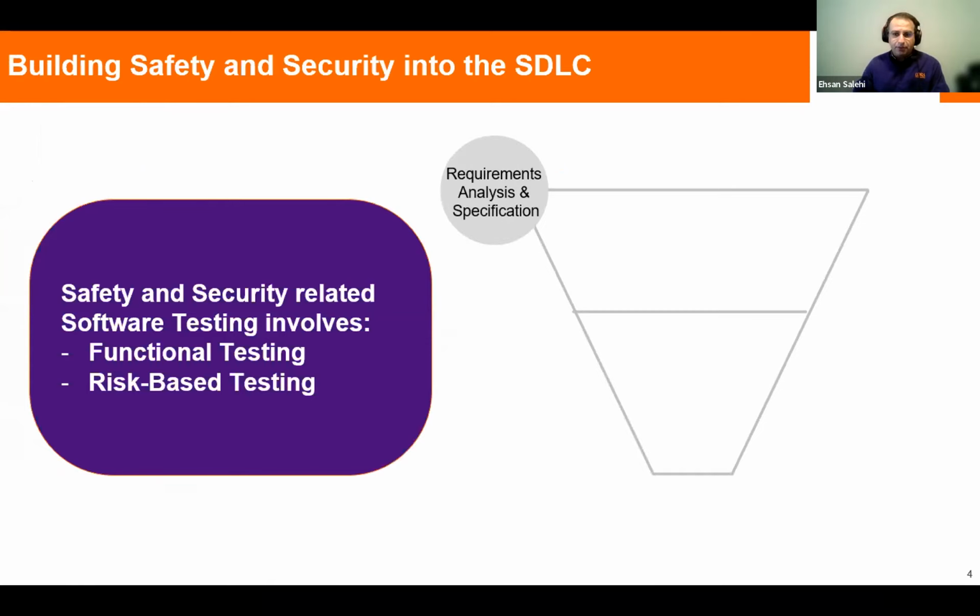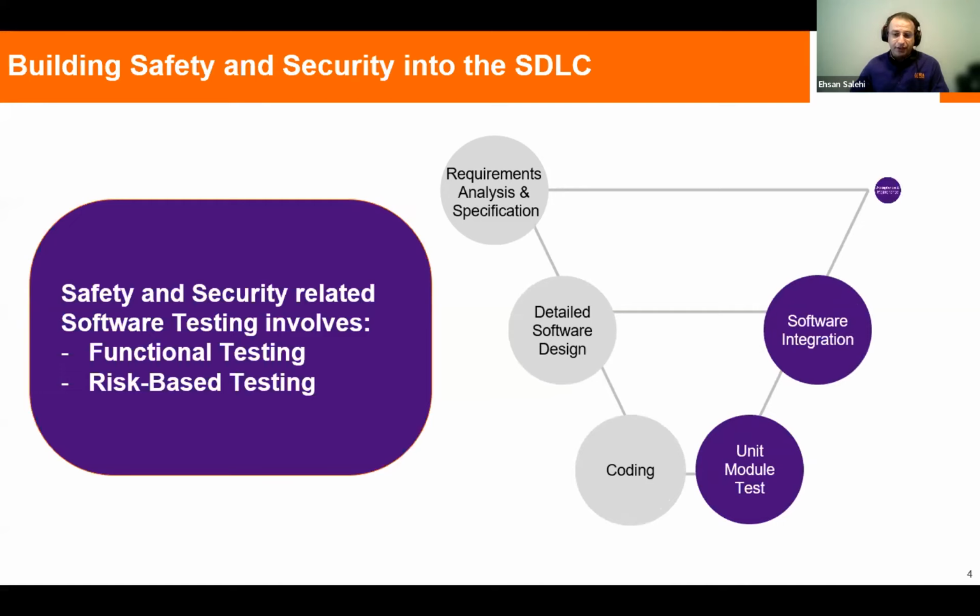The role of software testing in the security and safety-oriented software development process involves two related topics: functional testing and risk-based testing. Functional testing is meant to ensure that the software behaves as it should. Therefore, it's largely based on the software requirements. Analogously, risk-based testing is based on the software risk, and each test is intended to probe a specific risk that was previously identified through the risk analysis.